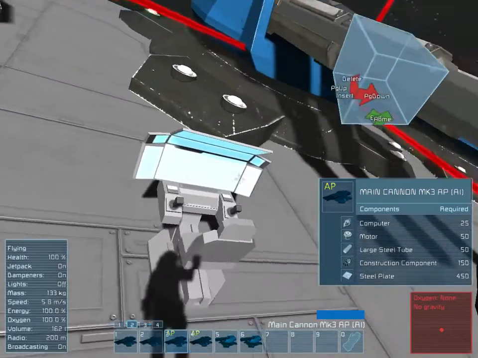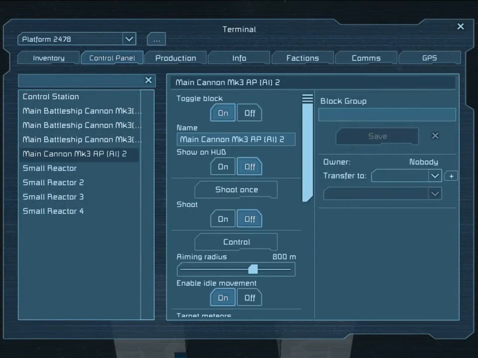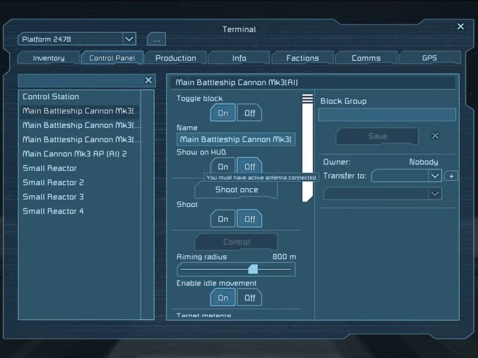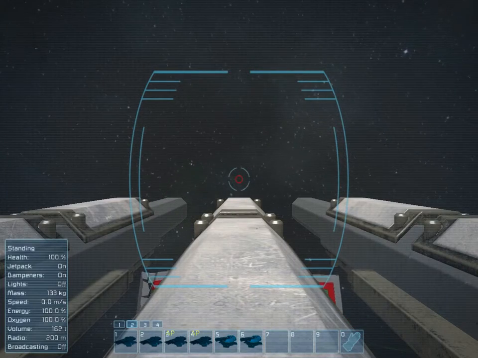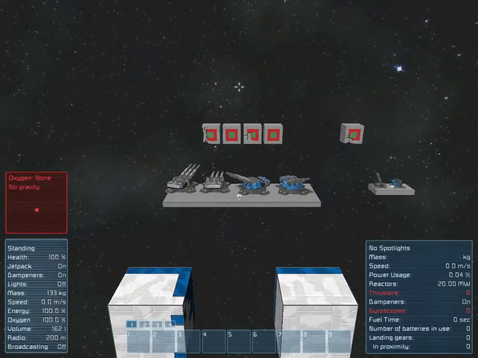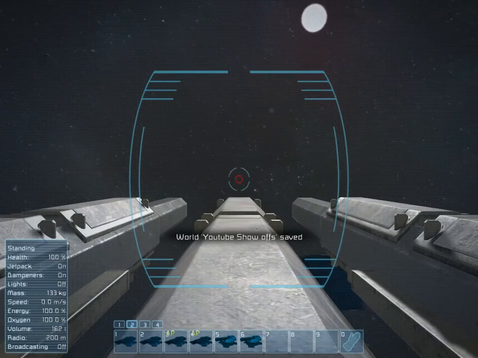Just hope I don't blow up this scene. There we go. Okay. Oh no, wrong one. Wrong one. What? I'm so confused. I keep getting it wrong. Try that one. Ah, here we go.